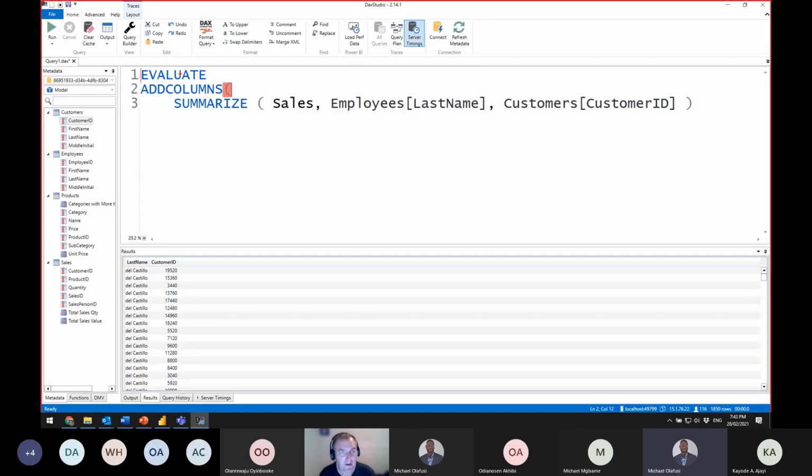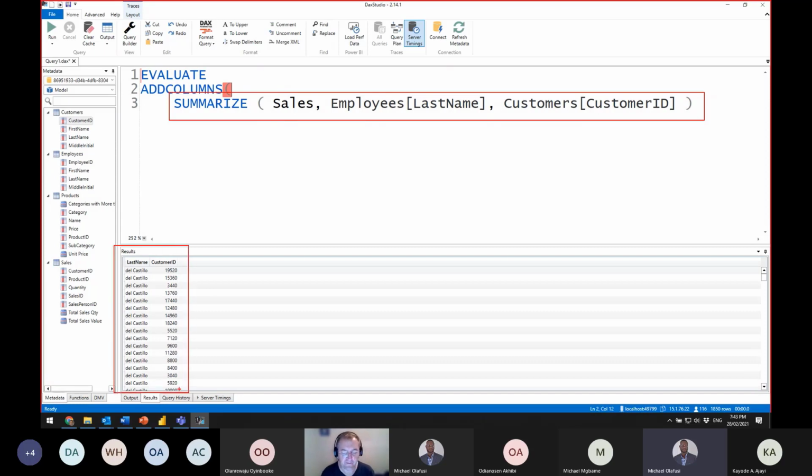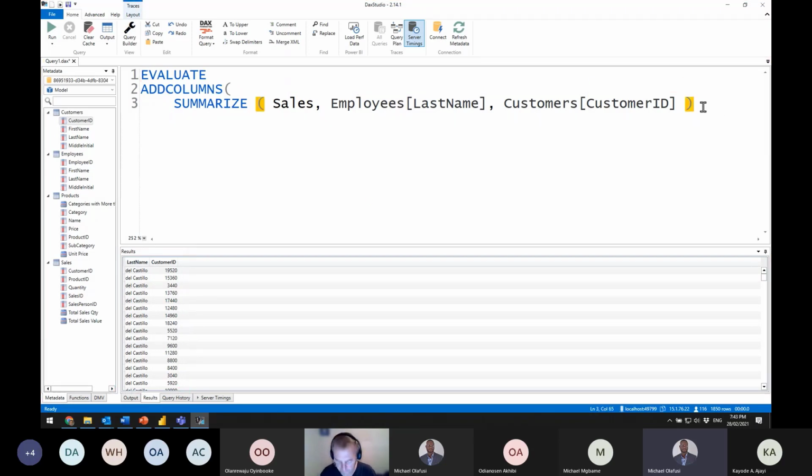And so if you think about it, this is a table, right? I just generated the table. Here it is here. I've generated a table, and now I can use that table as an input to ADDCOLUMNS. And so what I'm going to do is take this table, the one that I produced already, and add some new columns to it. The way this works is that you give the column a name, so I'll just call it sales. It can be any name you want. And now I can use one of my measures. So I'm going to bring, say, total sales quantity in, close the brackets.